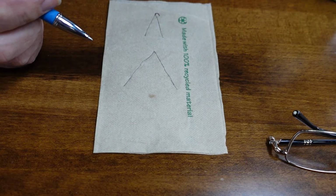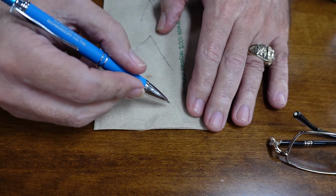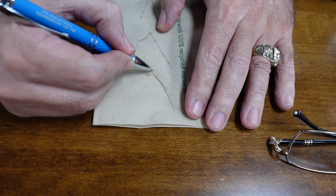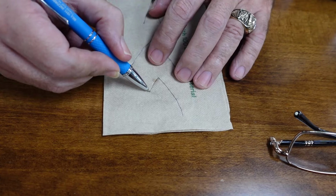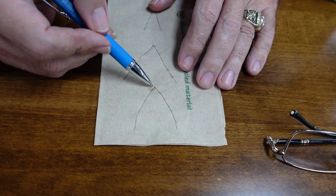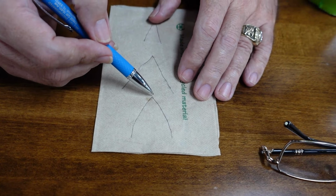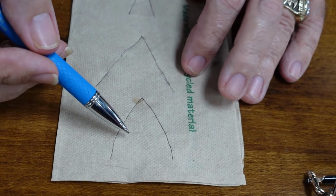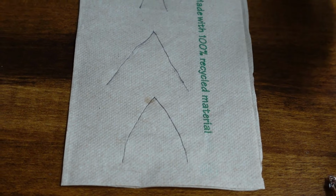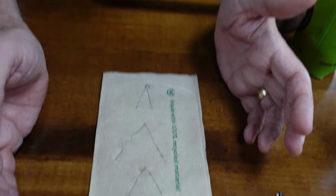Now, let's say you're going to have a knife where you're going to be chopping things like hacking on wood and stuff like that. There's another kind of grind that you can do that's called an obtuse grind. Now, the obtuse grind is kind of rounded. It comes to a sharp point, so it cuts well, but this is probably the most rugged of these knife points. So it depends upon what you're doing with the knife. So when you choose a sharpener, you want to choose a sharpener that's going to give you the best edge for what you're doing with it.